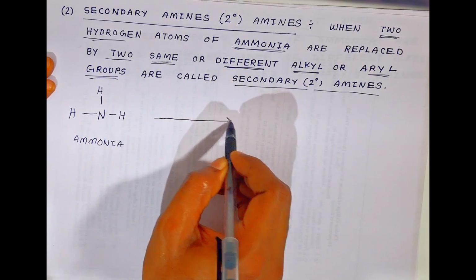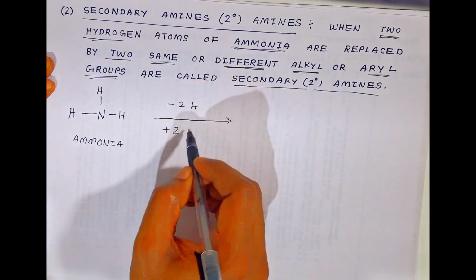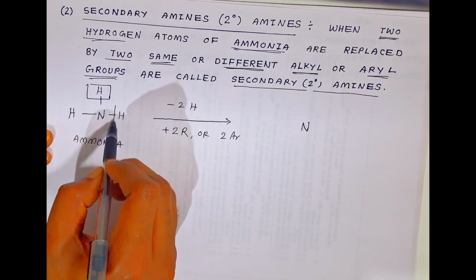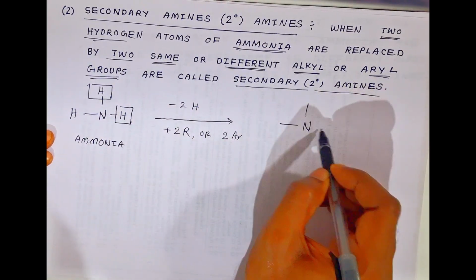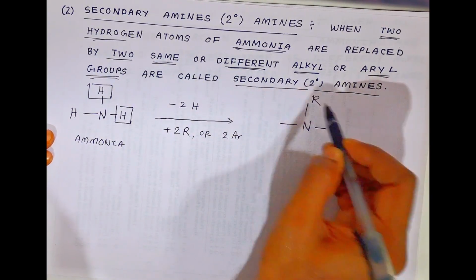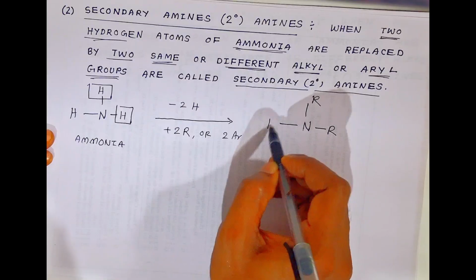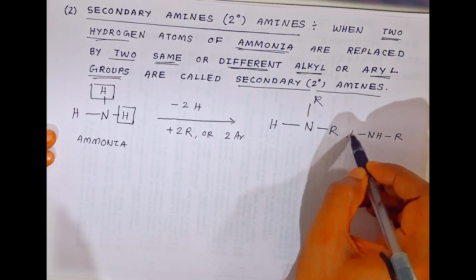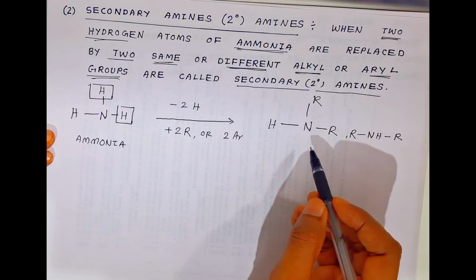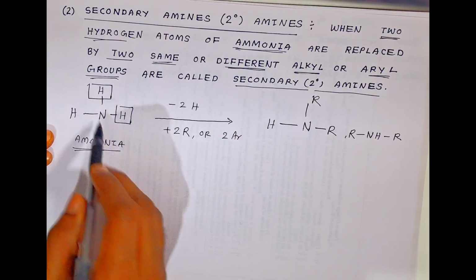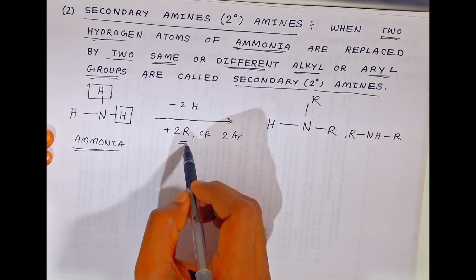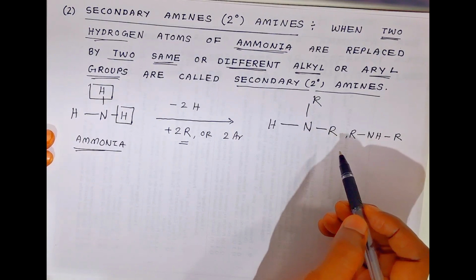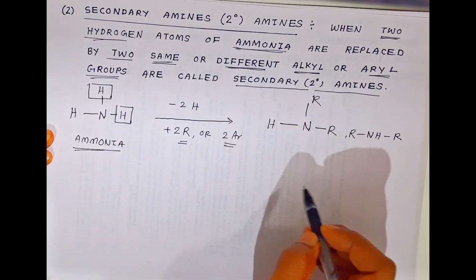Now here, students, please pay attention, you are removing 2 hydrogens, so this hydrogen I am taking and this hydrogen. So students, nitrogen having 3, here we are replacing with alkyl groups and the hydrogen will remain as it is. You can also show it like this. So this is the second degree amine. So when 2 hydrogens of ammonia are replaced with alkyl groups, this is the second degree amine. Okay students, if you are replacing with alkyl groups, it may be like this.